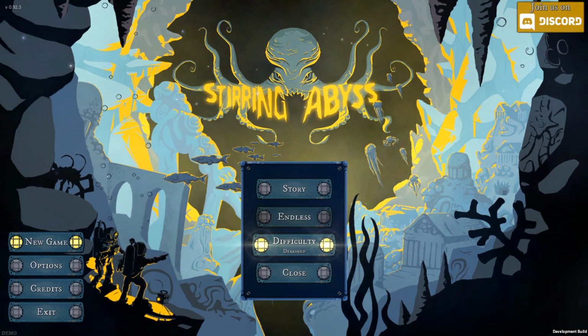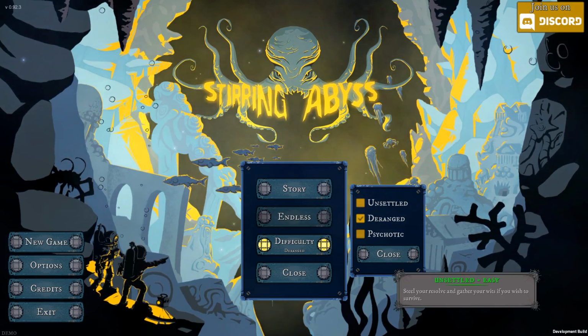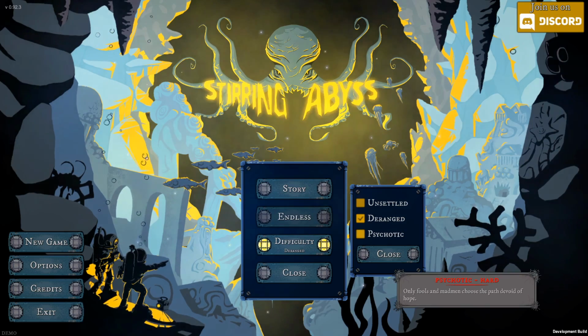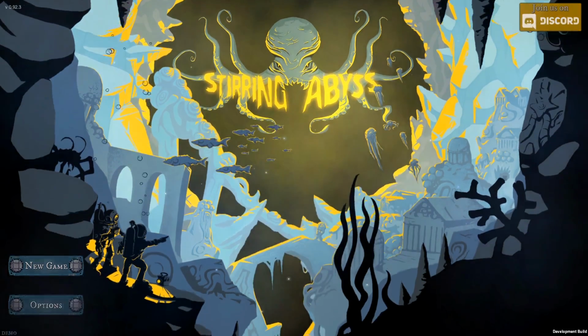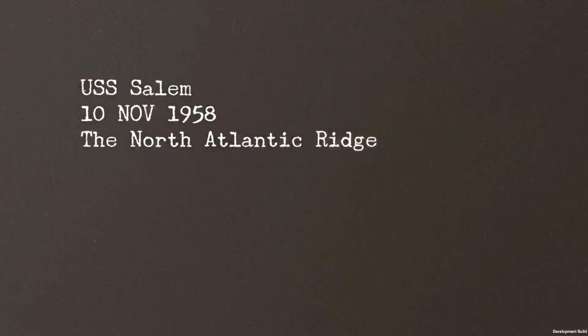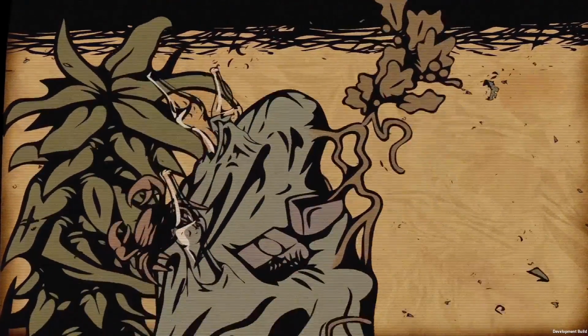Story mode, difficulty deranged. I guess that's fine. Psychotic? Yeah, right. That's fine. Okay. That's very loud, huh? I got this, don't worry.